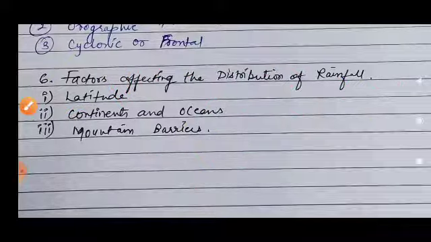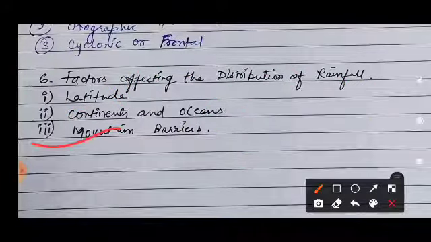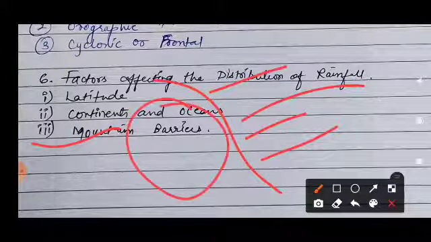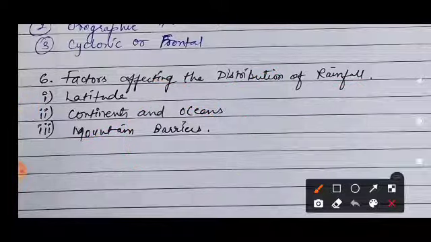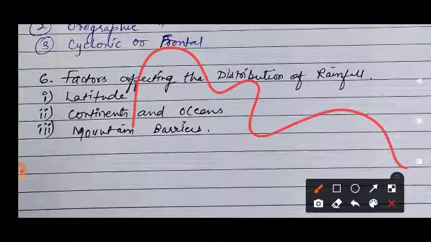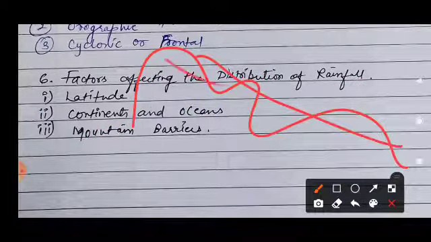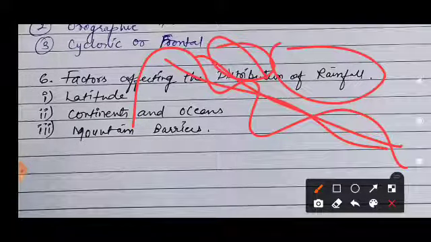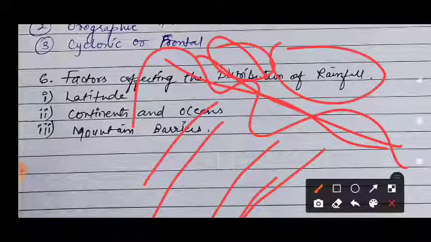And the last one is the mountain barrier. Just 2 minutes ago I gave the example of the Aravali. Here in the region, mountains also form barriers, even the Himalaya, this is the Himalayan region, okay. So in China, the Tibet plateau is not getting proper rainfall. Why? Because the rain is stopped here in the northern part of our India. So that's why the mountain is also a barrier for the distribution of rainfall.